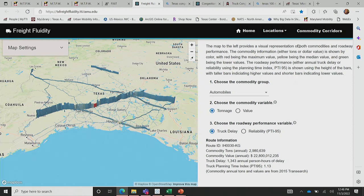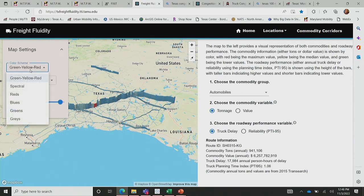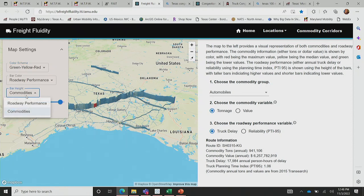That's pretty much what I wanted to show you for the freight fluidity tool. It's not terribly fancy. The biggest hurdle was meshing the data together, but that was done fairly easily. A DOT with good data scientists could probably do it themselves. We put this into Microsoft Azure, and it works for them — they can get the information they need. If they want to change the color schemes or switch whether highway performance is the bar height or the roadway color, they can do that as well.